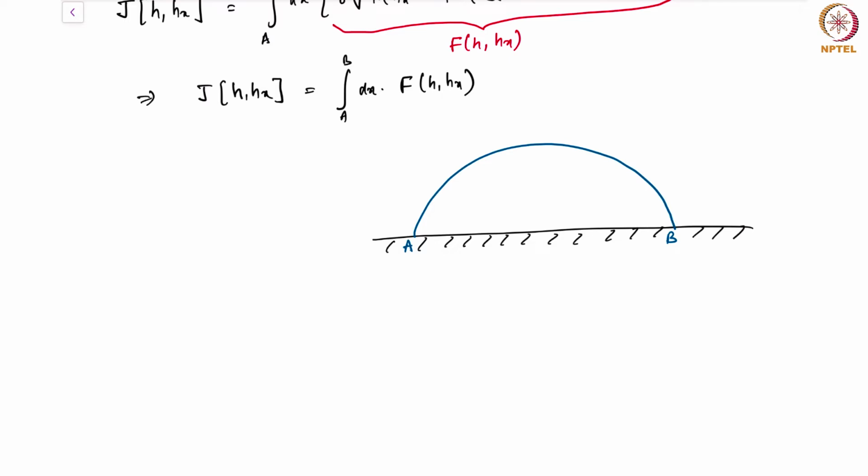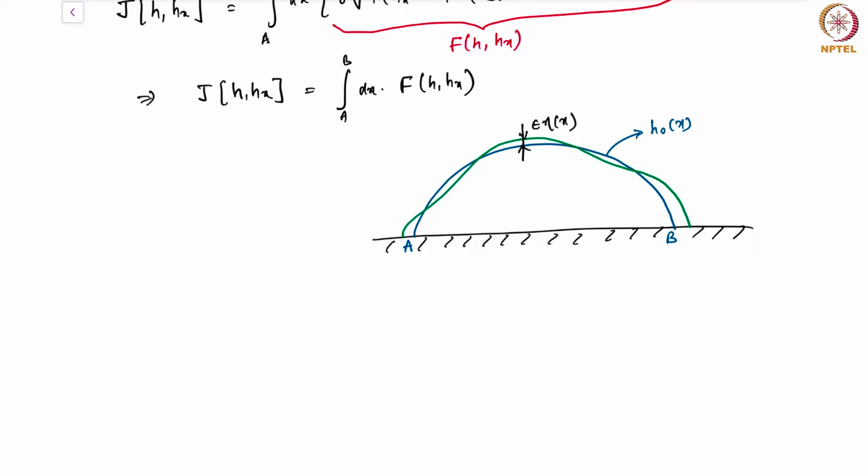Let's say the interface is perturbed, or I look at a variation of this interface position like this. My blue curve that I'm showing here is my h naught of x, and therefore we can write down the variation of this height from the h naught of x. We'll call this epsilon eta of x.